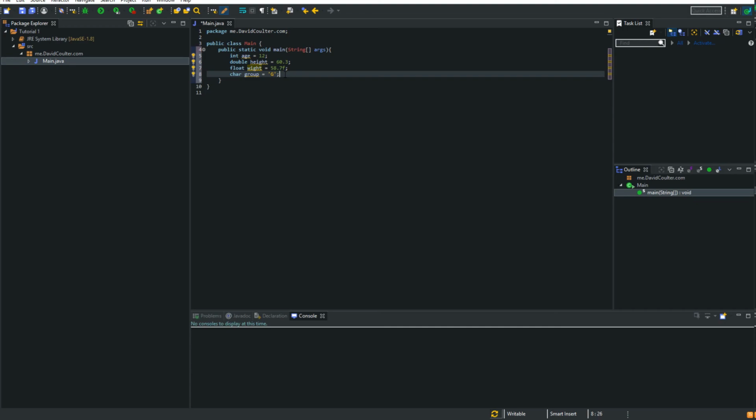I'll go quickly over what a string is. A string you define with just the String keyword. You would name the string, for example, I'll name this name. And we'll set it equal to double quotes, because this is not a single character. And then we can set this to David. And now that's all the basic variables and how to use them.